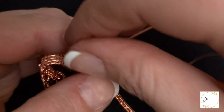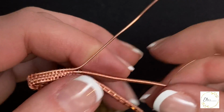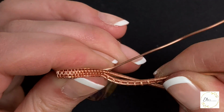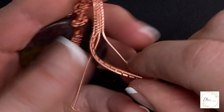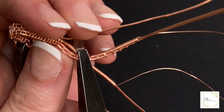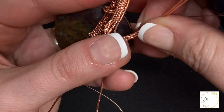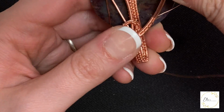And once my coil is about the same length as my weave, I'm going to go ahead and take the tail piece and pull and twist, just like so. And now we can begin swirling our wire. So with this swirl, I'm actually going to force it this way. Again, taking your time to do this. And grabbing your flat nose pliers when you need them, just to make sure that the weaves are straight. I'm just going to begin swirling over the top, just like so. Being very careful to keep my weave flat.